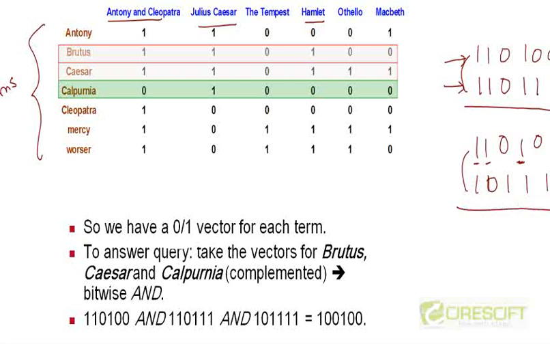So let's AND the result with this vector. We will get 0 0 1 0 0 1 0 0 1. So this is the result of ANDing these three vectors 1 0 0 1 0 0. So the first and the fourth play satisfy this query. They contain the words Brutus and Caesar, both of them, but they don't contain the word Calpurnia.